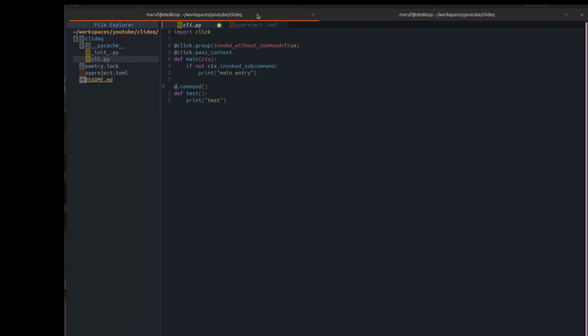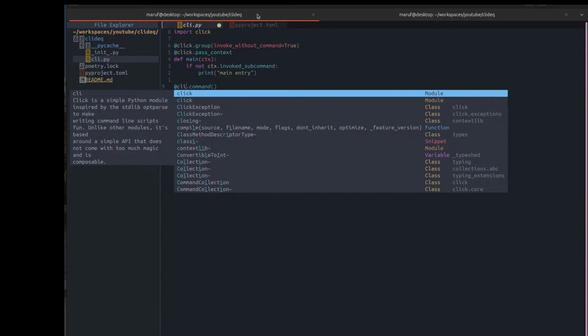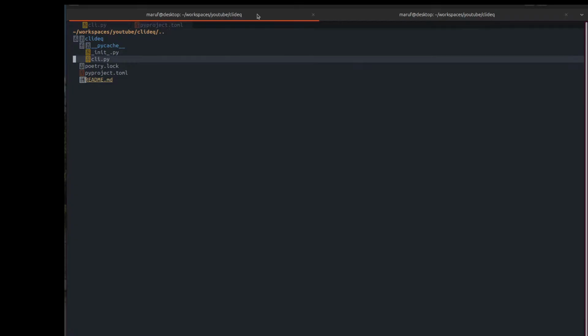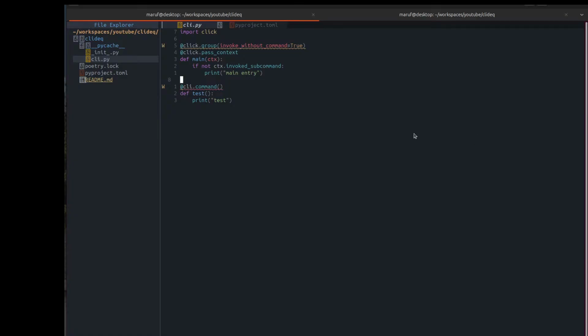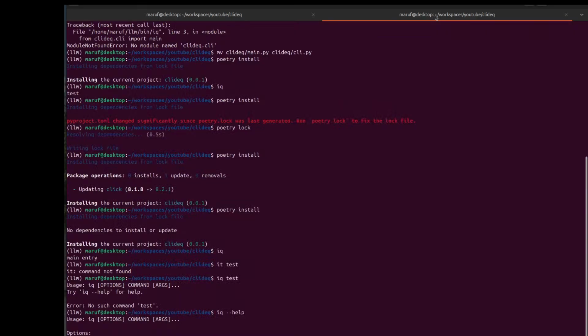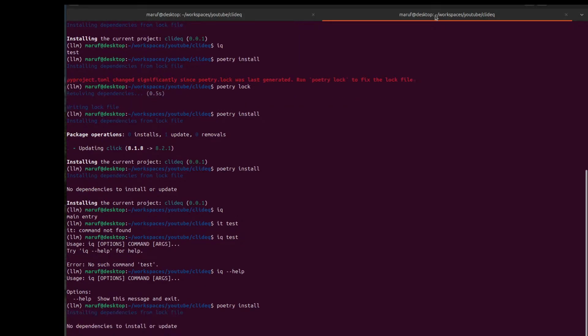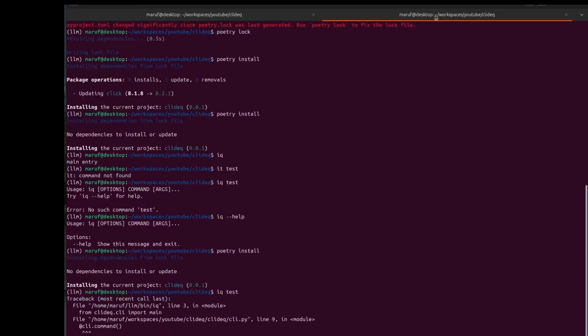Basically, we have to do CLI.command. So the CLI is the name of this thing, name of the file basically. Oh no. Never mind, I just wanted to exit. Okay, let's install again, and then IQ test.